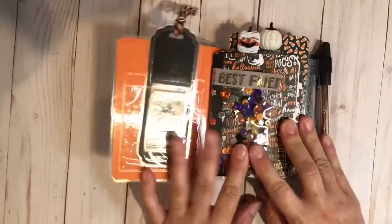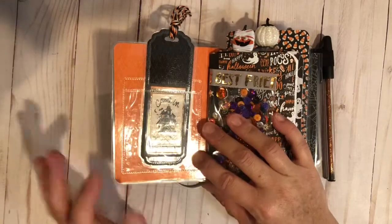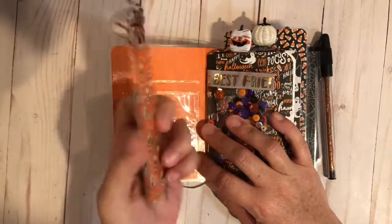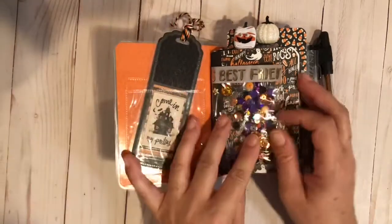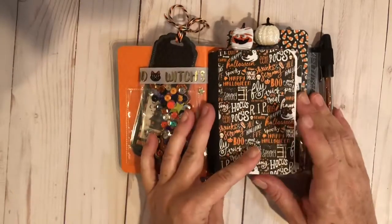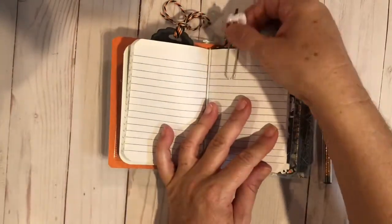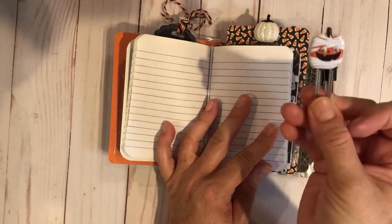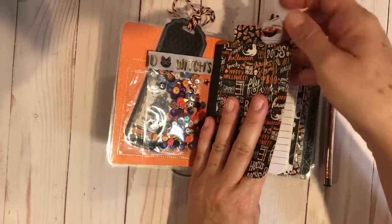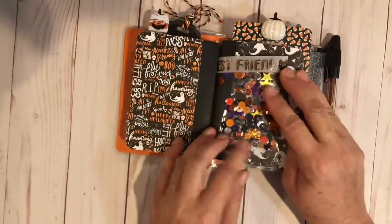When you open up to the inside, there's one of these smaller pockets that you could get at Target — I got this one like two years ago. I don't know if they still sell the small size. Here is a bookmark, a die cut from Allie. Then we have a small little shaker right here with purples, oranges, and golds, which I love. Here is the first notebook, and it's just all lined paper, and then I have a cute little sticker paper clip. It's late and I am pooped, but I made a commitment to be in this and was not going to miss my deadline.